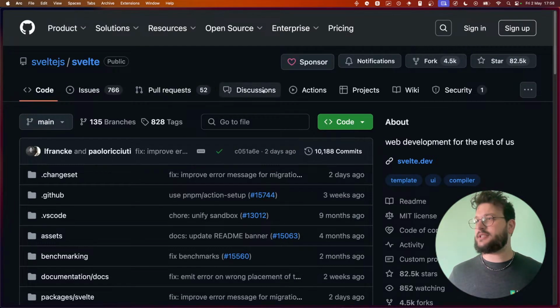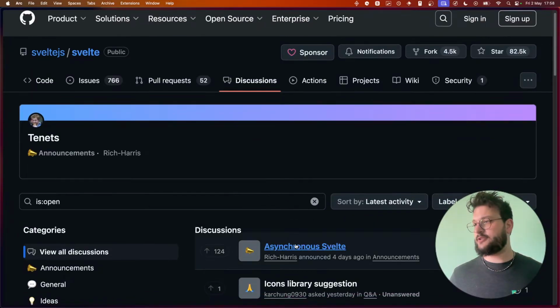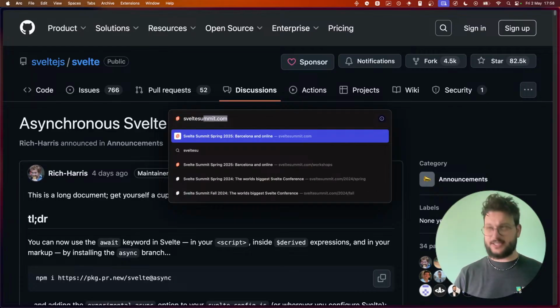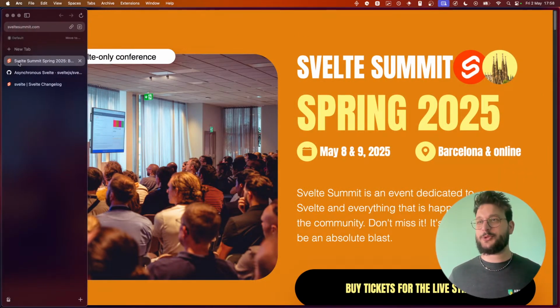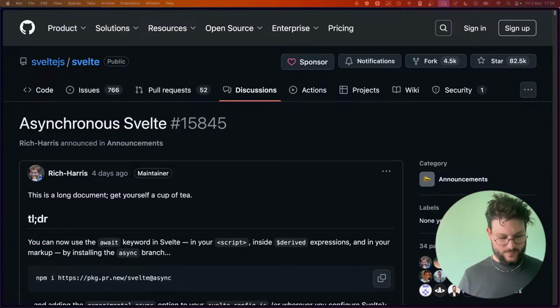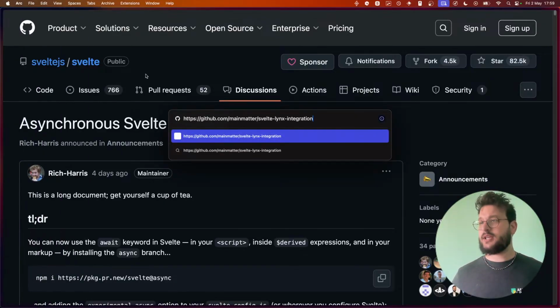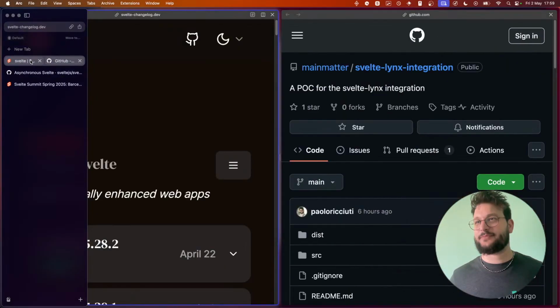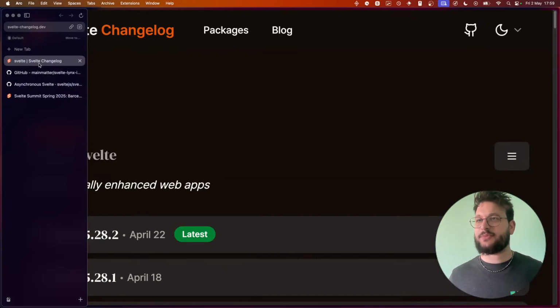Let's open discussions and asynchronous Svelte. I'm really sorry, guys. Gosh, it's very annoying. Okay, let me open this too. And now we are talking, I guess. Separate all tabs.